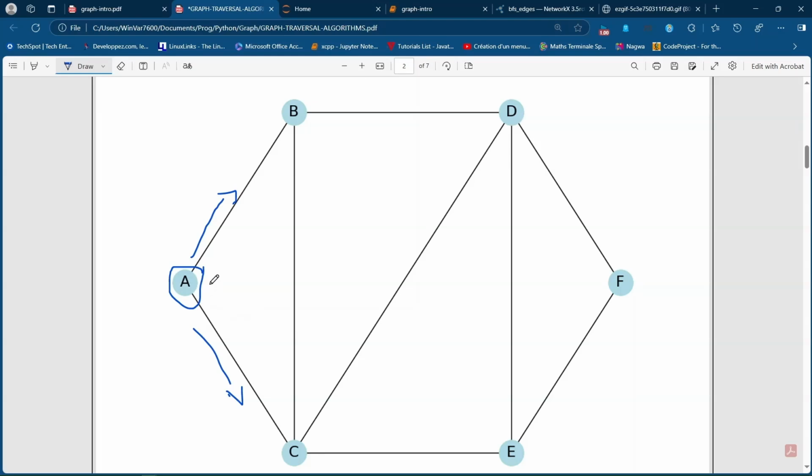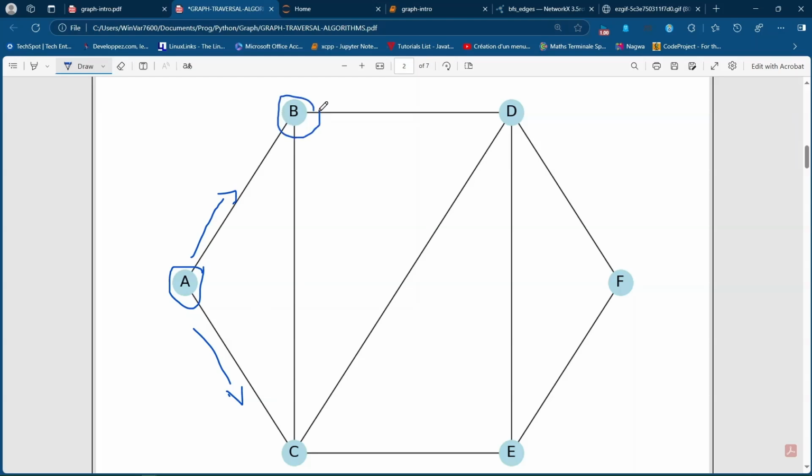Let's say we treat node A by printing it to the console, then we add its two neighbors to the queue. So next time we iterate through the queue, B or C is going to be treated. It depends on how we declare the graph at creation. So we add B and C into the queue, and let's say B is our next current node.